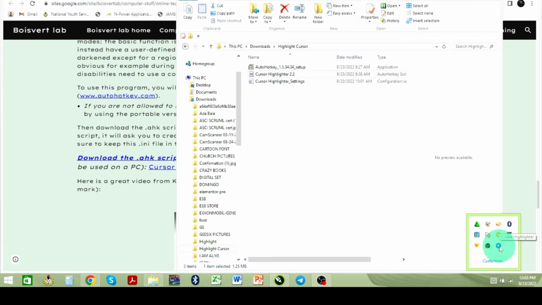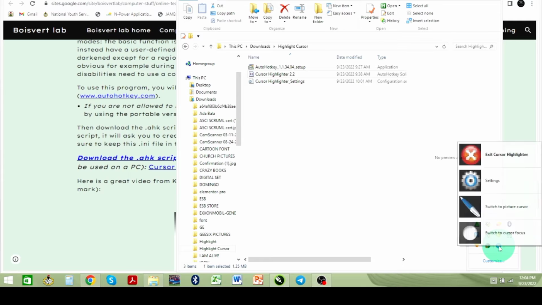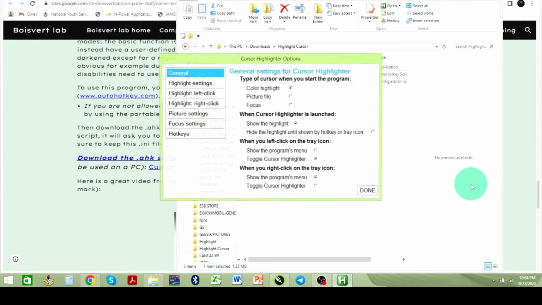Then you go down to this task menu. You're going to see this mouse-like thing here. So if you want to turn it off, you just click on it. If you want to turn it back on, you select it. There are different features you can actually get from this. For instance, I want to change some settings. So you're going to right click on this button here. When you right click, you're going to have these features here where you can use the focus, the pen, or the settings. So we're quickly going to the settings right now to see some functions.